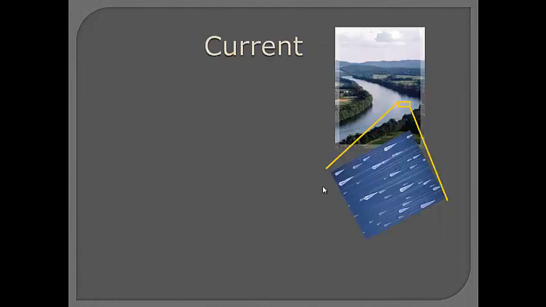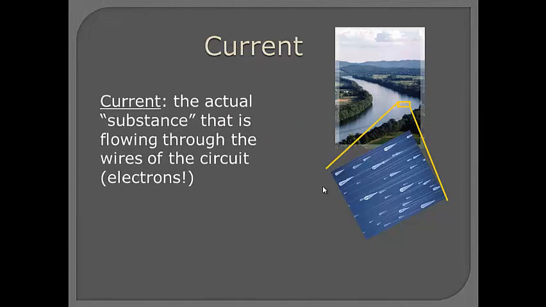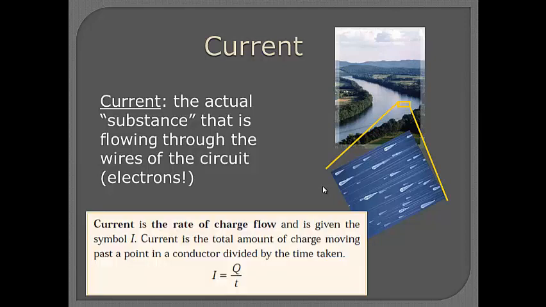Current. What is current? I've said that it's the flow of electrons through the circuit. We have a formula for calculating the current, and you may want to record this in your notes. Current, symbol I, is equal to Q, which is the total amount of charge moving past the conductor, and we divide that by the time taken. And the time must be measured in seconds, because the units for current are amps. And an amp is a coulomb per second. Charges measured in something called coulombs.